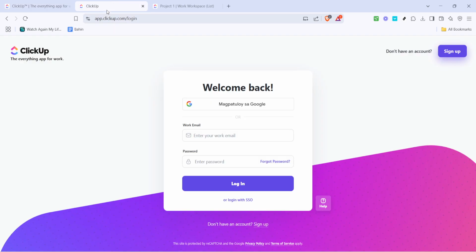Next, you might be presented with different sign-in options. Here, we'll use the option to sign in with Google. So go ahead and click on Sign in with Google. This is a convenient choice for many users since it allows smooth integration with other Google services you may be using, streamlining your login processes.